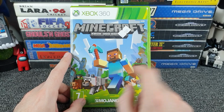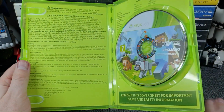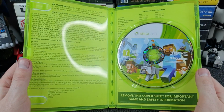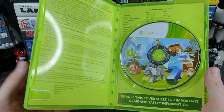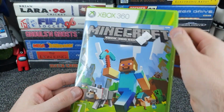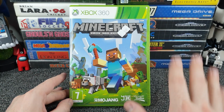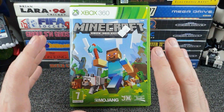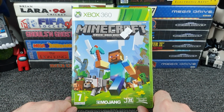The disc in this is absolutely mint because a lot of times kids get hold of these, put them face down on surfaces. They get absolutely beaten and scratched up to hell. So I thought, you know what, this disc is clean. It's in nice condition. Case is in nice condition. I've had some of these water damaged before and CEX still take them, but I don't want them in my collection sort of thing. So I finally decided to keep this one, and this one is going into the wall.